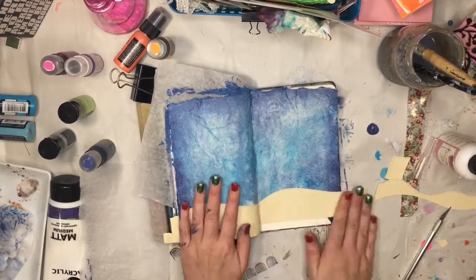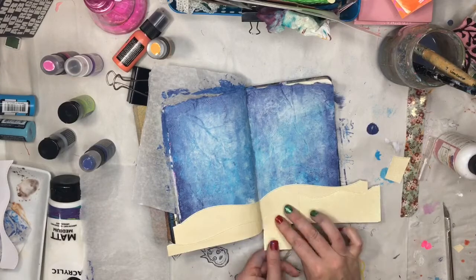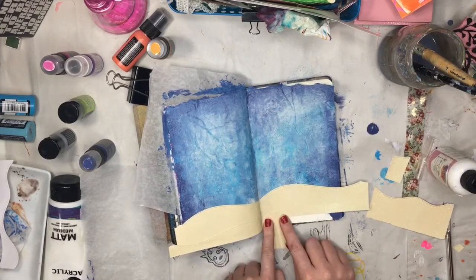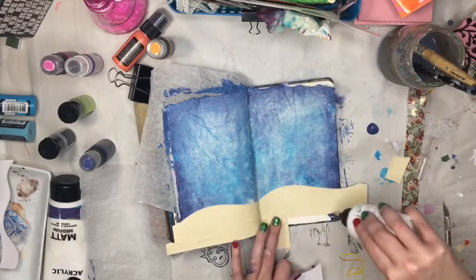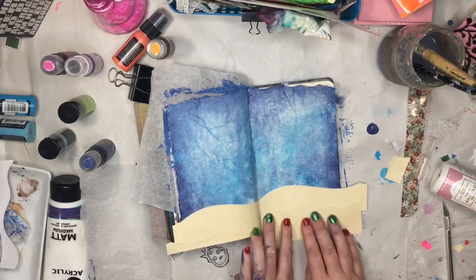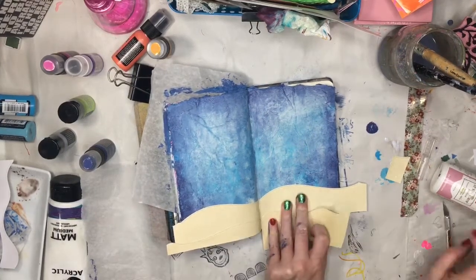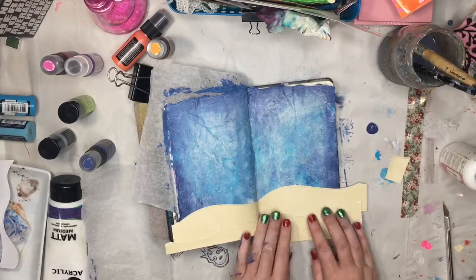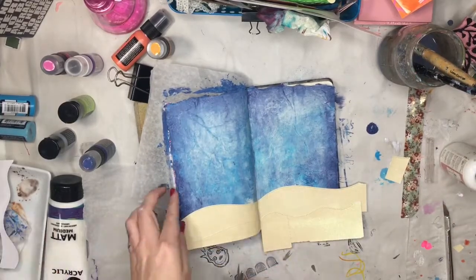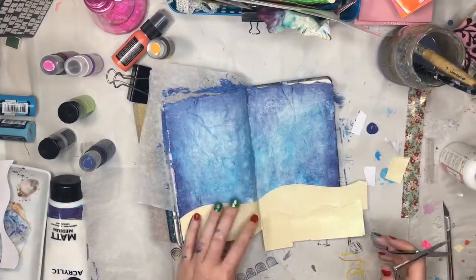All right, so I recut that page, and then I cut it with the blade, thinking that I had the right length, and I didn't. So now it's going to have two separate pieces there, but we'll make it work. And see, you don't have to have perfection. It's art. Just pretend it's supposed to be that way and nobody else will know the difference. So once you have it glued down, this is where I am going to break out the scissors and cut off those edges so that way they'll match up.